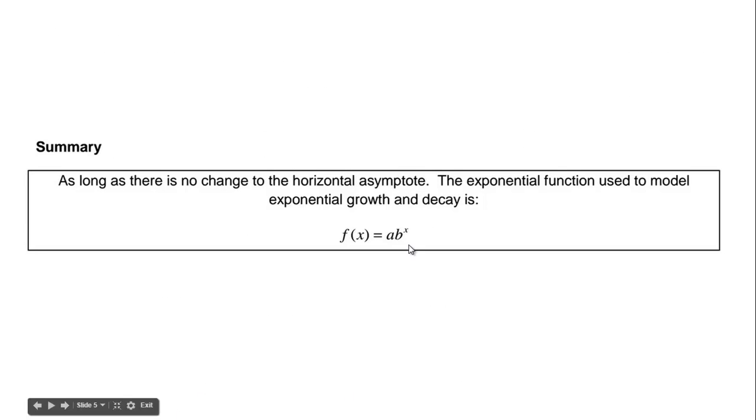In summary, as long as there's no horizontal asymptote change, we actually have a growth and decay problem. And a lot of our problems will be like that. It is probably going to be obvious when there is a horizontal asymptote change. And so we can use this equation, just AB to the x, where, as I said, x has to represent the number of times you multiply by b. And so that might not always take the form x. It could be x over 10. But if you want to do it as x, you just have to remember that that's how many times you're going to multiply by b.